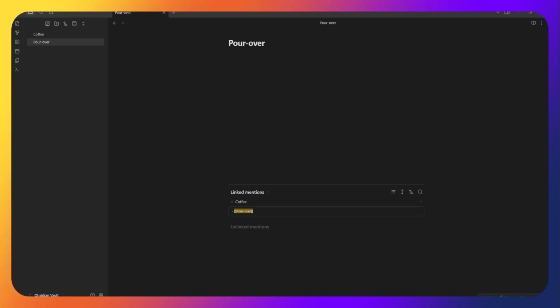So as you can see, this is the basic usage of Obsidian. There's a feature in Obsidian that's very interesting. It's called graph view. As your network grows, you can visualize your notes in a graph. So go here in this sidebar, you can see this open graph view. When we select it, you can simply see that coffee and pour over are connected. This is a very simple example. When you have a large network, it will get complicated, and without a graph, you will definitely get frustrated. And Obsidian definitely makes this a beautiful map of your brain.